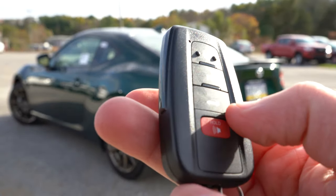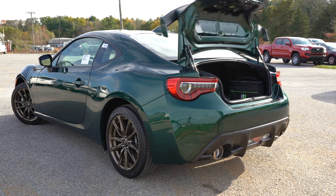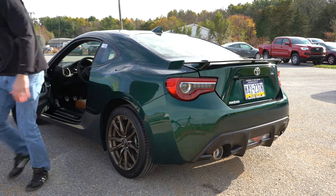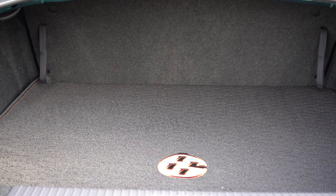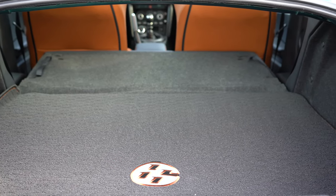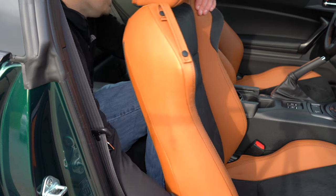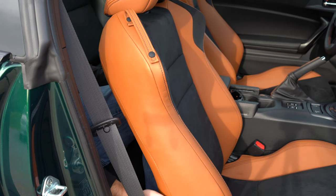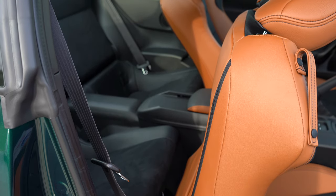There are two ways to open the rear trunk: a button on the key fob or a button located by the driver's left knee. Cargo capacity comes in at 6.9 cubic feet — not the largest trunk, but the rear seats do fold down for extra space. Rear legroom is 29.9 inches. I'm going to show you guys — I'm six feet tall — and there's essentially not even enough room for a small child with an adult in the front seat. Car seats maybe, but not a lot of space.